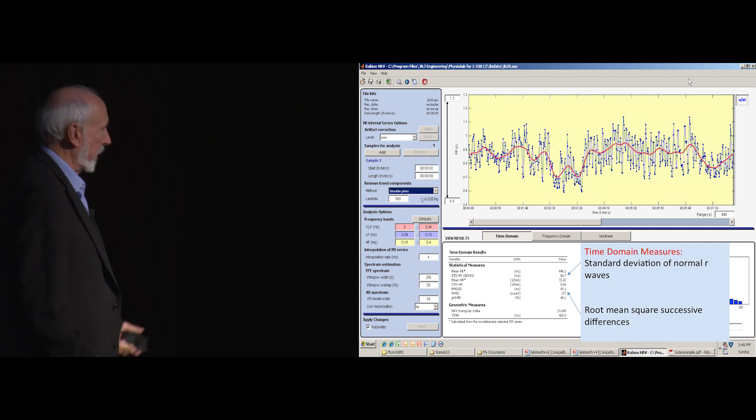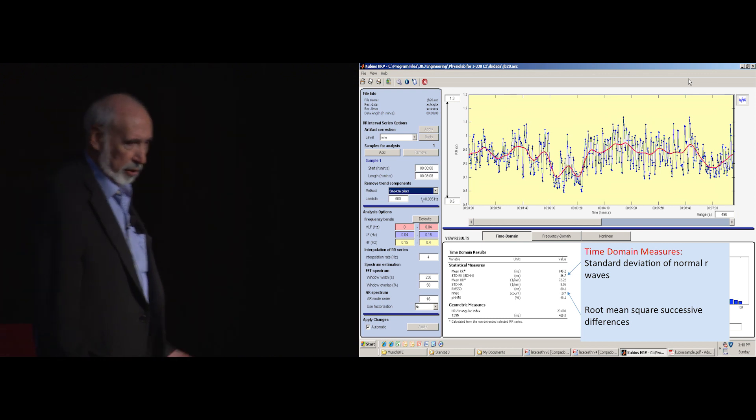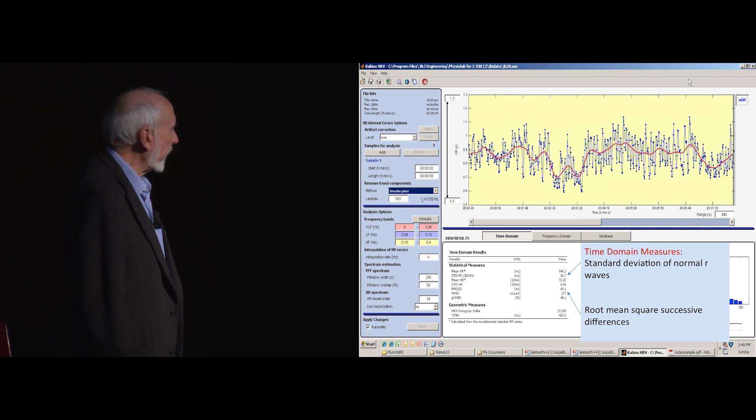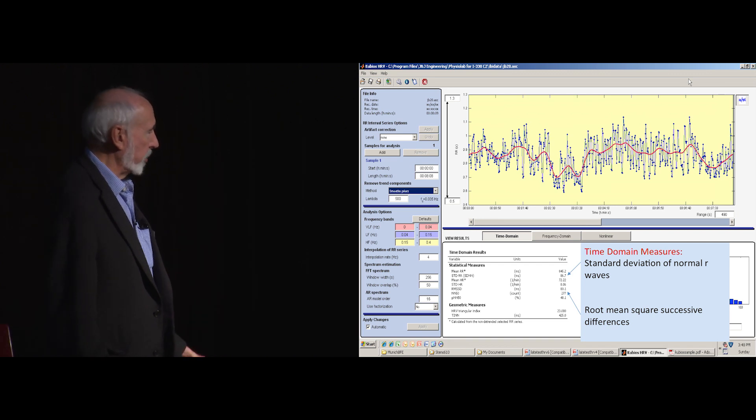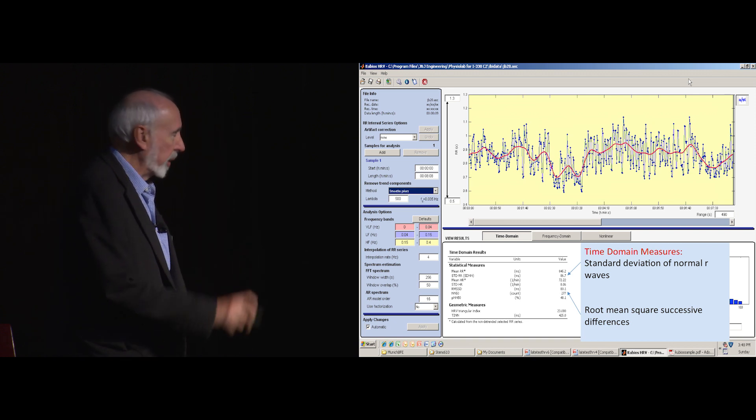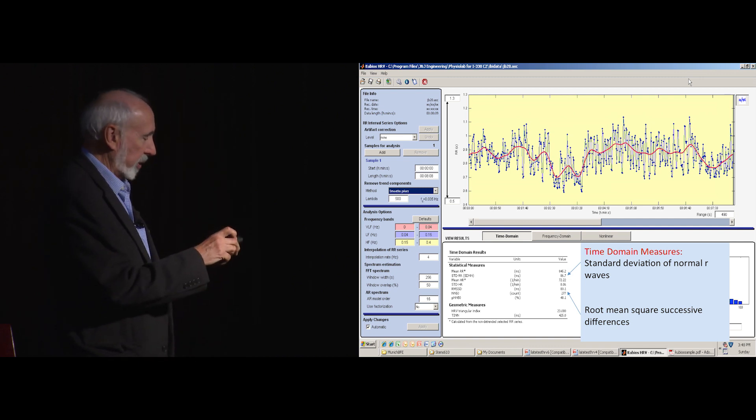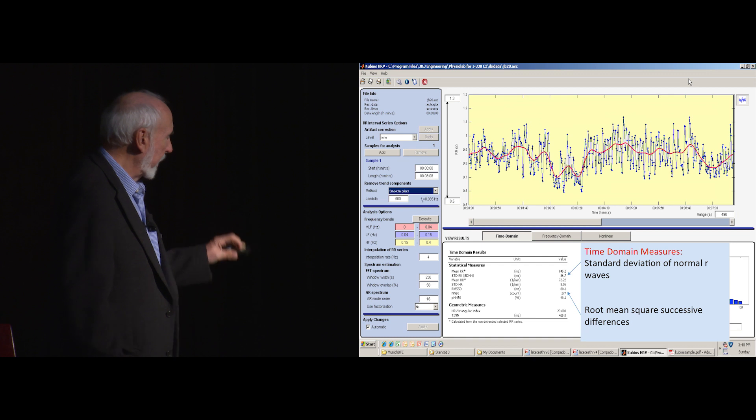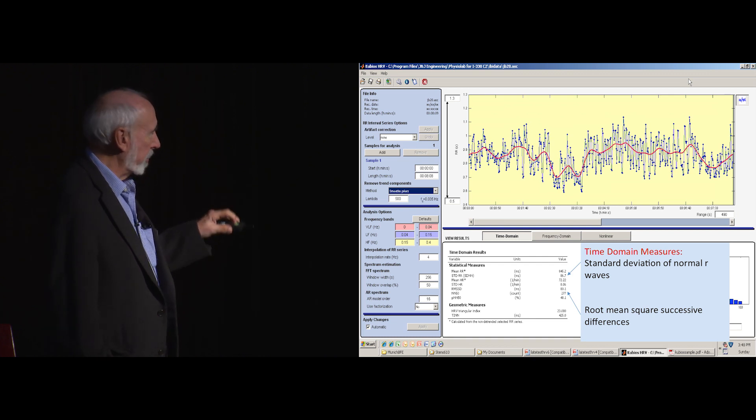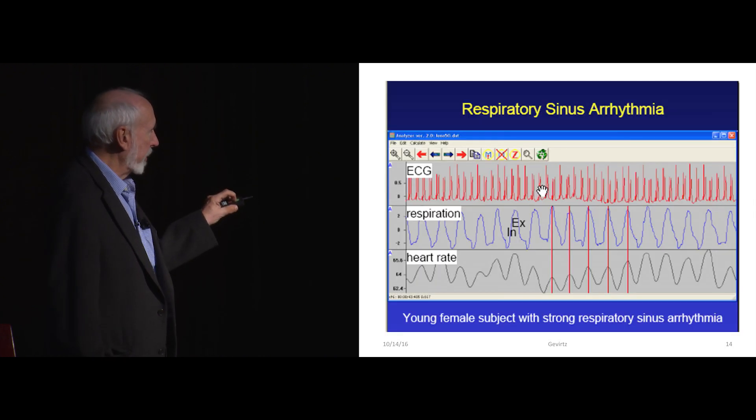So the frequency characteristics of this signal, which are really hard to see by eye, can be done in a Fourier transform, and we get these numbers that represent different aspects of the autonomic nervous system. Probably the most powerful part of this is we can look at the part of the autonomic nervous system that's controlled by the vagus nerve of the parasympathetic nervous system, the 10th cranial nerve. And we can get a pretty darn good measure of something called vagal tone, and vagal tone is really sort of a very powerful index of a number of the things that Julian was talking about in that earlier slide.